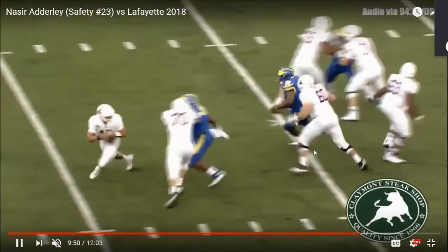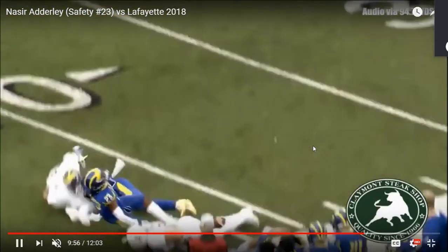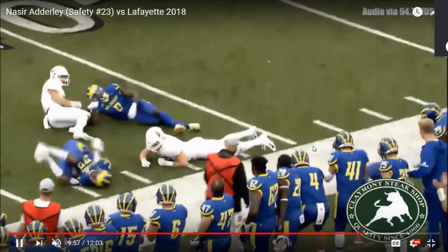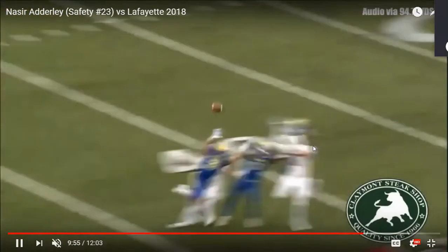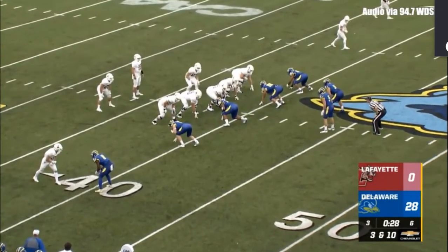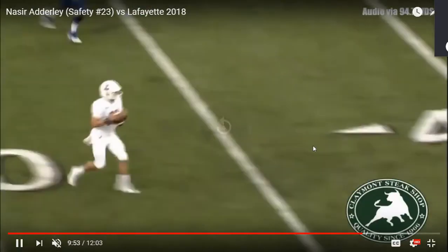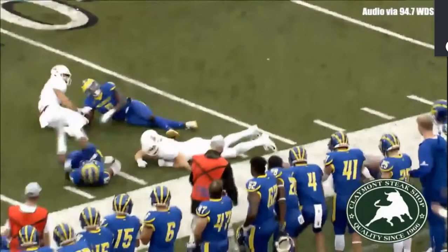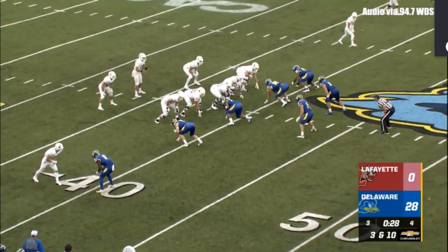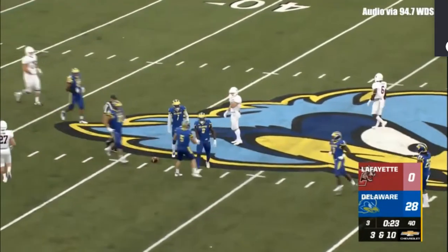Looks like we're gonna get a replay of this. So I like how Nasir is actually able to get up for this. Got a hand on it and knocked it down. Yep. And almost just as importantly, knocked it out of play. Because even if he tried to knock this pass down, well, I might be a little bit late to back up, but there's still a chance that one of the receivers already on the ground could come over and catch that. But he makes a smart play to just take the ball out of the field of play. Yeah. Nice gap shooting. Great coverage from that guy.